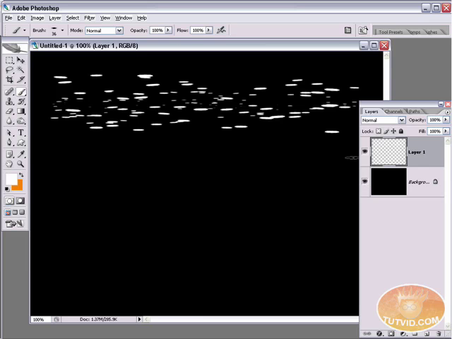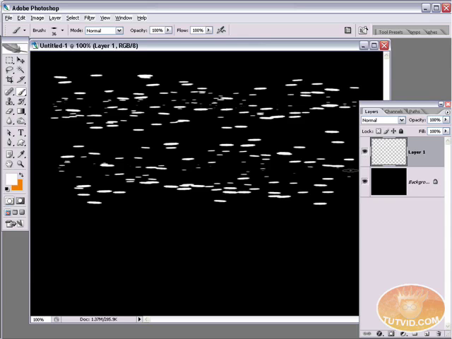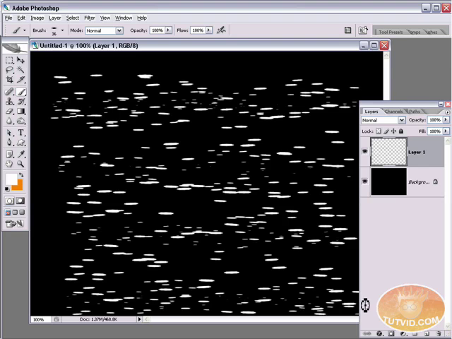Whoops, with the pen. Don't shut your layers off. Draw across, across, and across, just like that. So this is what we're doing, is we're beginning to create a pattern that we're going to use over in Adobe Illustrator, and I'll show you exactly how we're going to do that in just a minute.